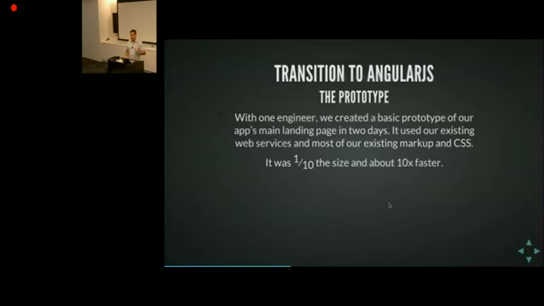And as it says here, that took us about 2 days to build this prototype. The real amazing thing about this was the prototype ended up being about 1/10 of the code size, about 10 times faster than what we had in our ASP.NET version. Now, obviously, we spent a lot more time building that into a real application, and our stats actually got a little bit better. But the key point is we got immediate positive feedback from the experience using Angular.